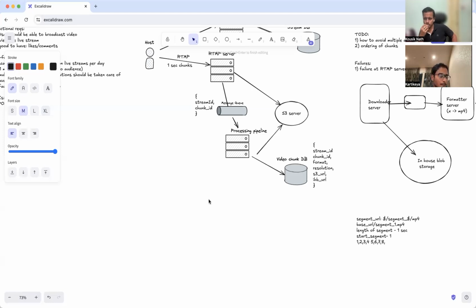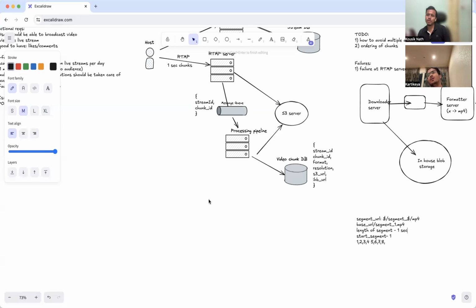I think so. I think we can go ahead with this approach. When we publish the manifest file only once, and in the segment maybe we put this information, so that I feel will be more reliable.